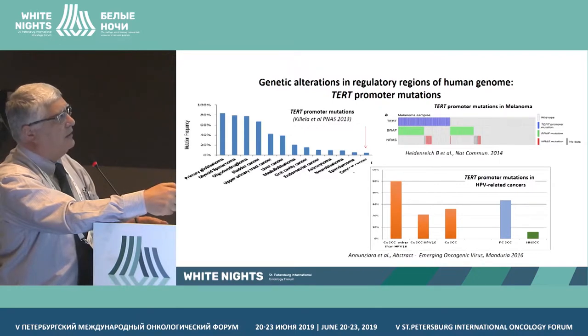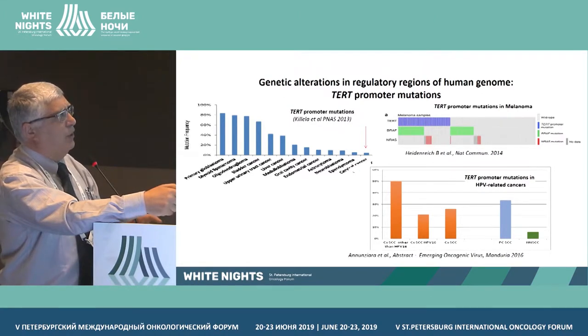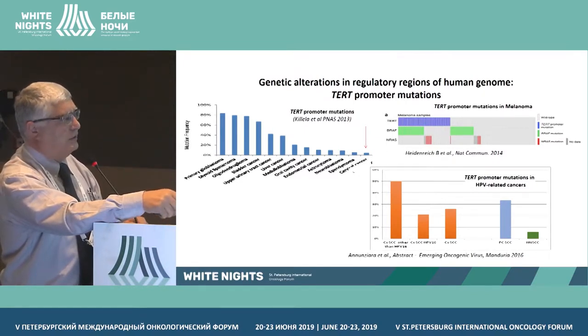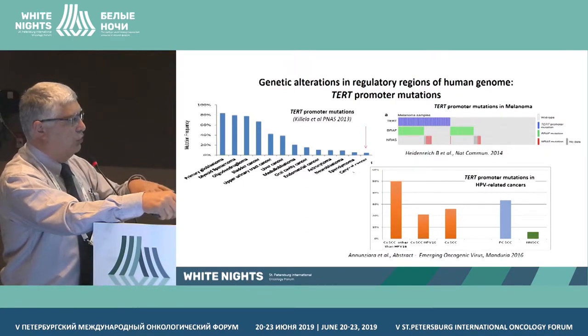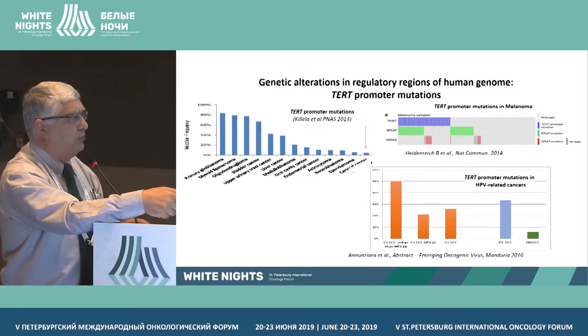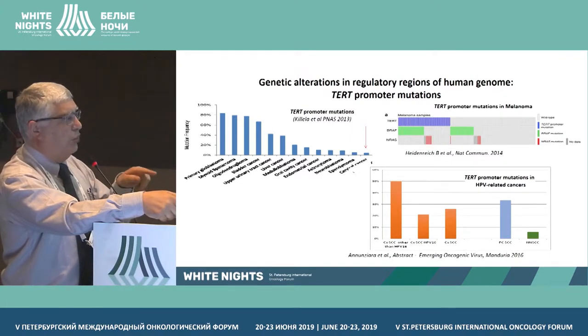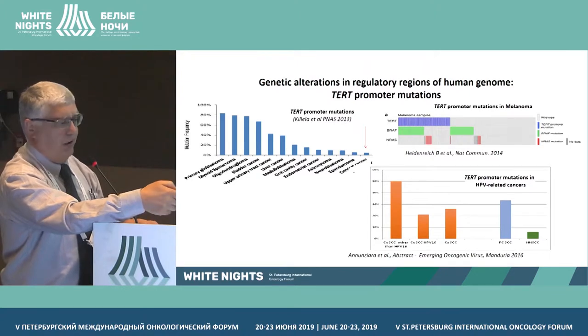At the end, what we see is something very similar to what has been reported for melanoma cancer, where TERT mutation at the promoter level is very high. So it's similar results, although with differences depending on whether we are looking at squamous cell carcinoma versus adenosquamous carcinoma, or even the type of HPV-16 which is present. Where HPV-16 is very much active, you don't need so much mutation because it is a functional inhibition. Instead for HPV types other than HPV-16, where the E6 is weaker, you do need to have a mutation to increase the activity of the telomerase.